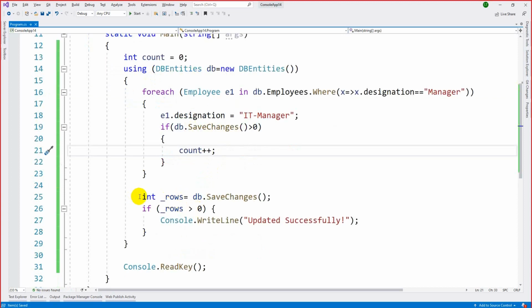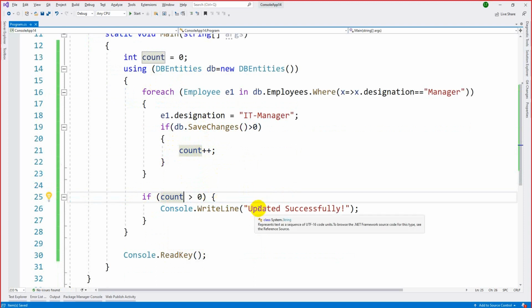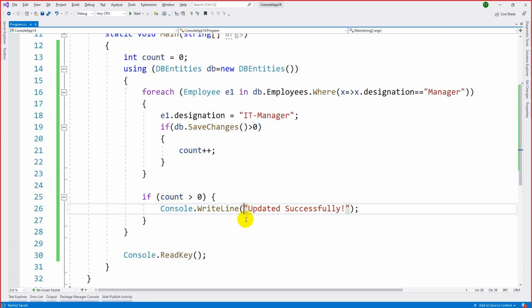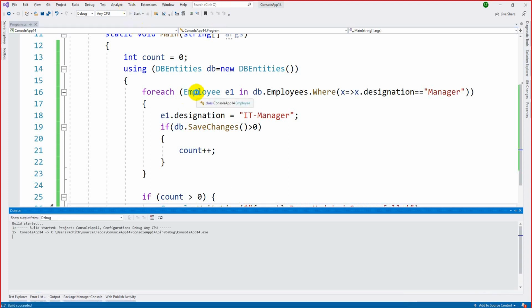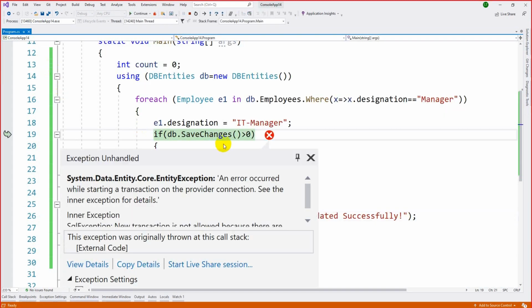So here I will write if count is greater than 0, that means that many rows are affected. If that is more than 0, you are going to see updated successfully. So let me write properly: count rows updated successfully. Now let's observe, you can see 2 rows updated successfully. Something wrong.